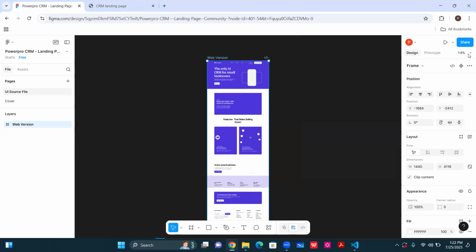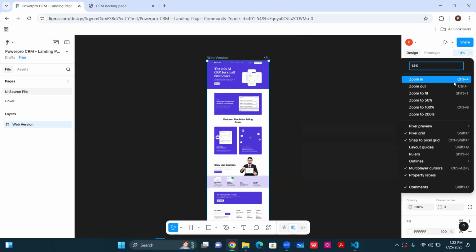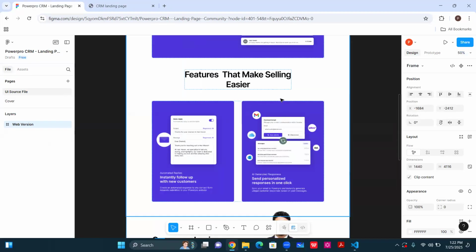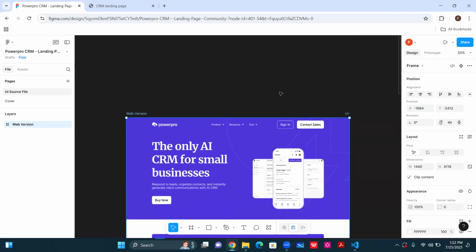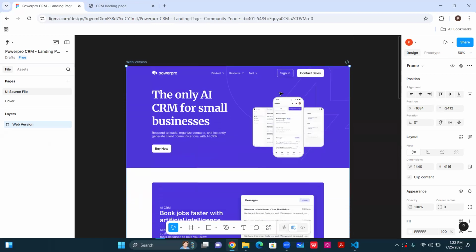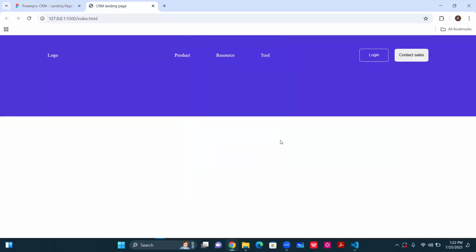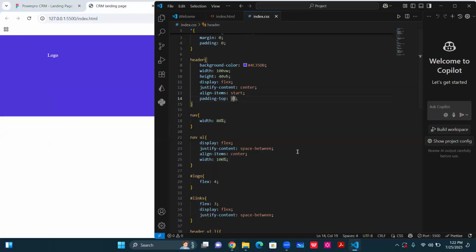Of course it's scrollable, so we can see what it looks like. I think it is okay. Let's try, instead of 40, let's do 60 VH and see what it looks like.